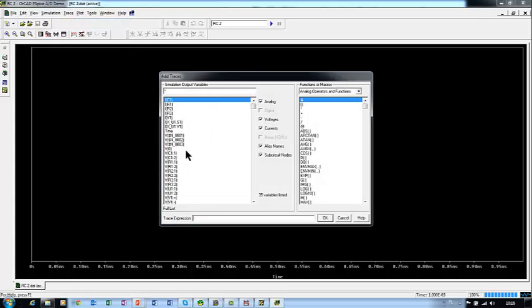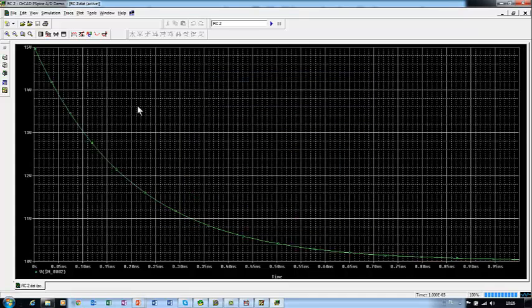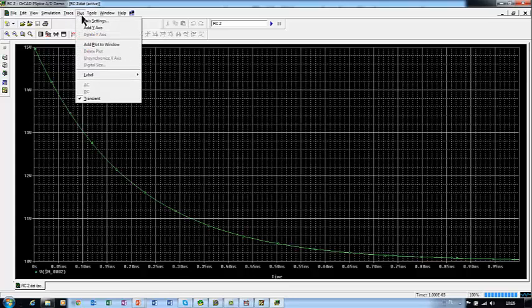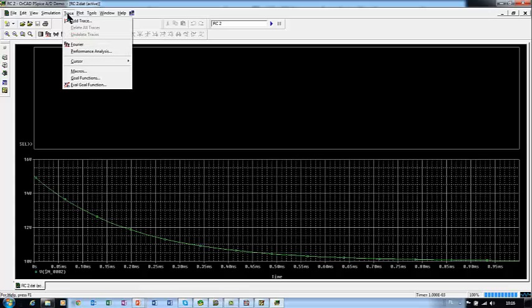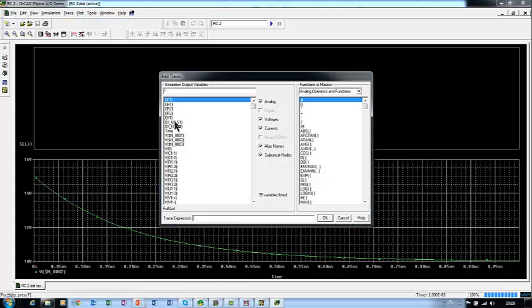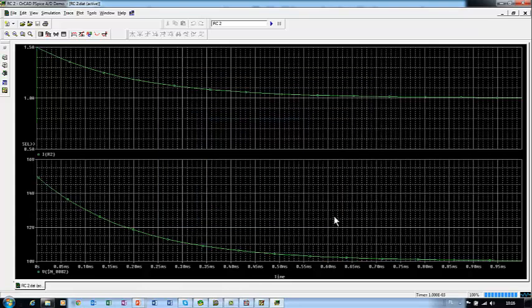Trace of voltage across a capacitor. This is voltage at node 2. Okay, and we may add another plot to our window, which is current that flows through resistance R2. Okay, and we have 2 plots that we've been looking for. That way we have completed calculations, simulations for this exemplary problem.